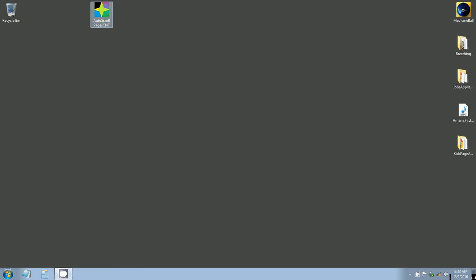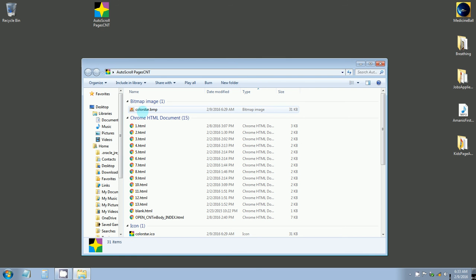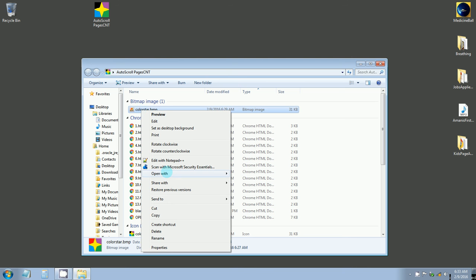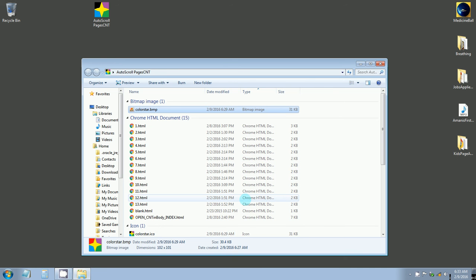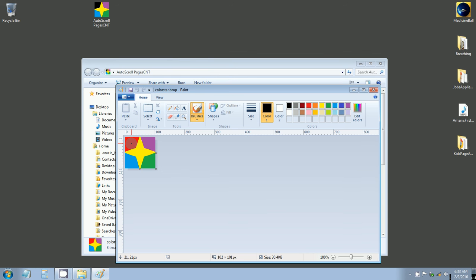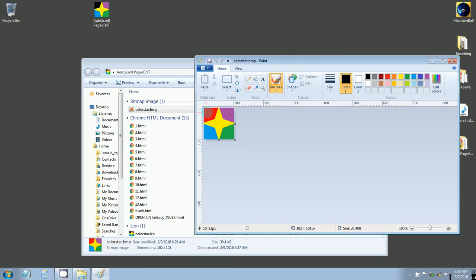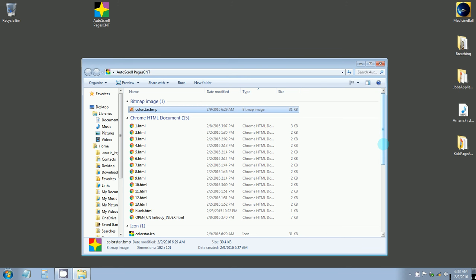Something that's kind of strange that I don't understand if I open this is that here's my bitmap file. When I right-click my bitmap file and hit Open with Paint, you can see that up here, this star at the upper left has a red color. But for some reason, when I changed this image right here to the ICO file, the red coloring turned black. And I tried multiple times to change it so that I'd have red, and I don't know why, but it won't. So there's something strange going on with that, and I have no clue how to fix it.